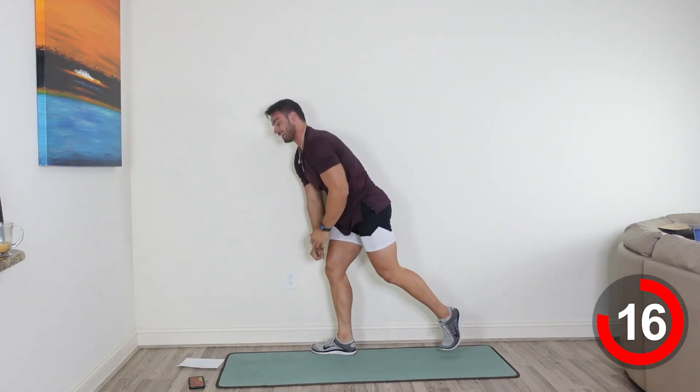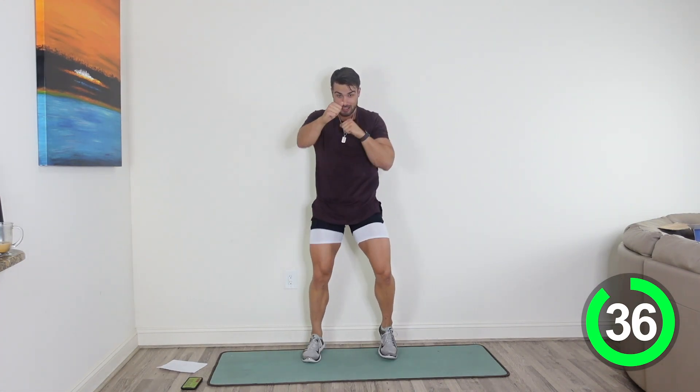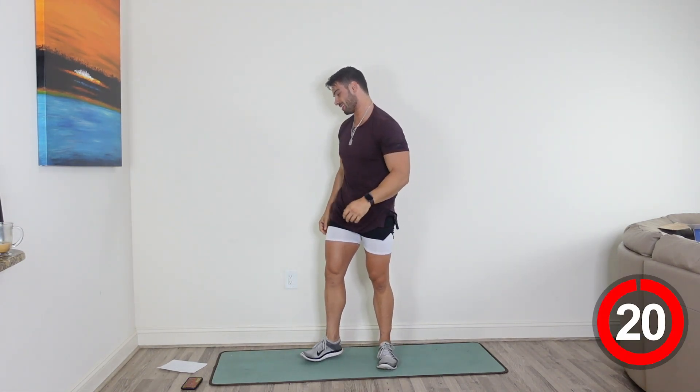Let's pop back up. We're going to go back into that sprint punch. We're getting those legs firing, everything is moving, sprinting in place, and you're just jabbing it out. Here we go, 5 seconds. 3, 2, 1. Let's work, guys. Get those legs moving, get those arms punching. If you want to modify this and don't want those legs engaged, bend those knees and just slug it out, just jab it out there. 20 more seconds, halfway through it. Nice job guys, keep pushing yourself. 15 seconds. Good job, 10 seconds, keep going. Keep the positivity, keep the energy flowing. You've got 3, 2, 1. Relax. Awesome job, guys.